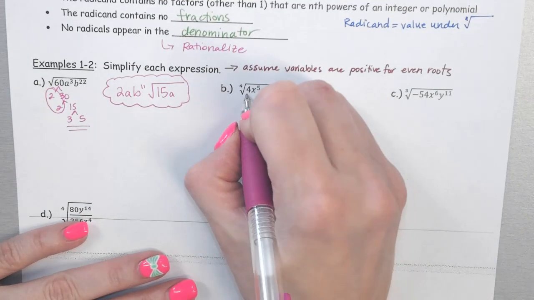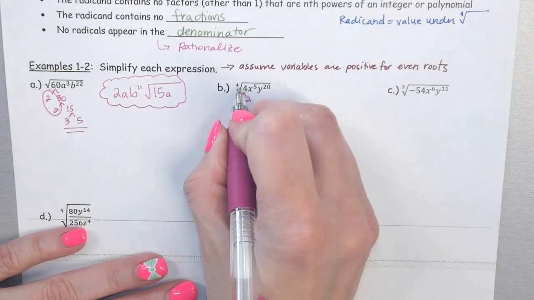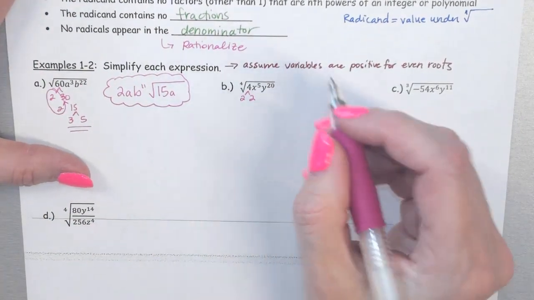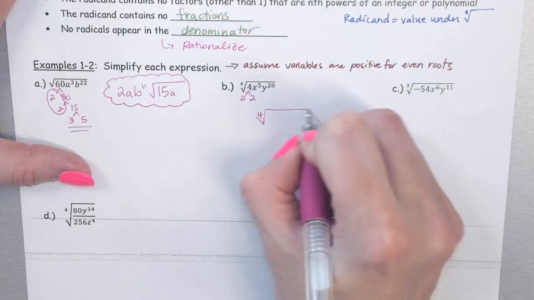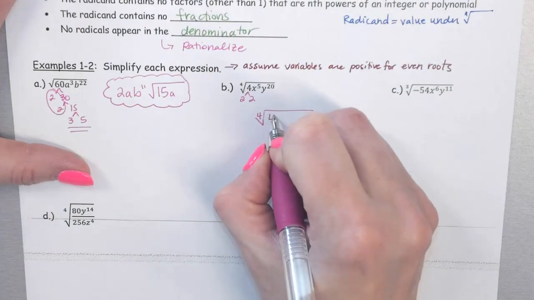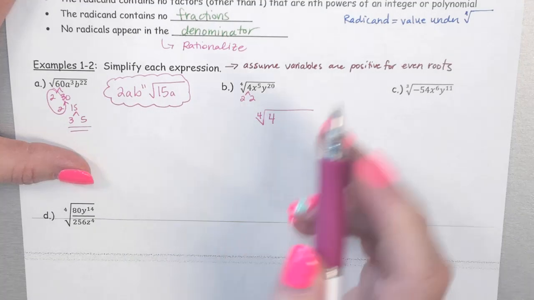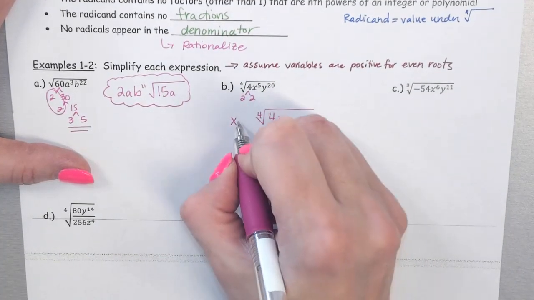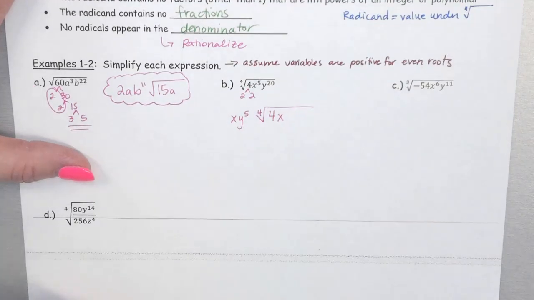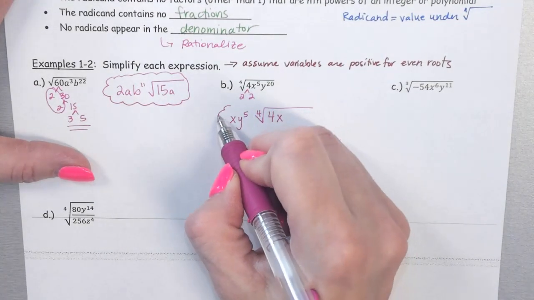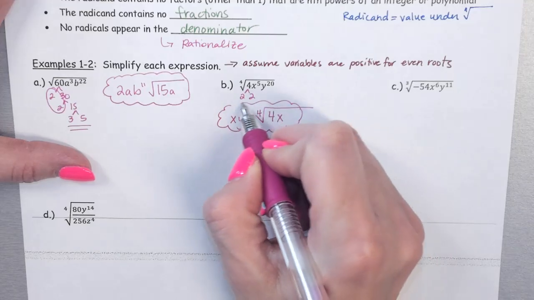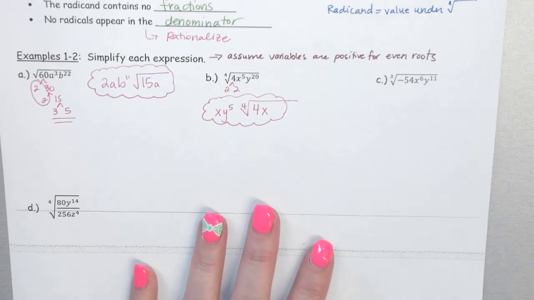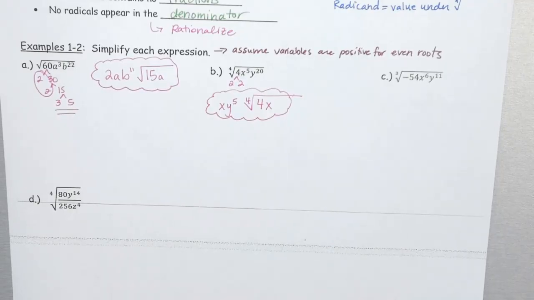For this, if you did your factor tree, it's 2 and 2. So because you have 4 here, there's nothing that you can take out. And so what I usually do is I make my 4th root, and I put the 4 there, and then 4 goes into 5 one time, 1's left over. 4 goes into 25 times. So xy to the 5th, 4th root of 4x. We don't need all that, but we got it. All right, any questions for me in A or B?